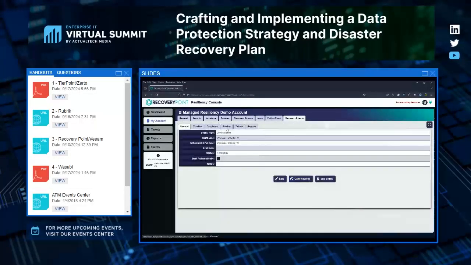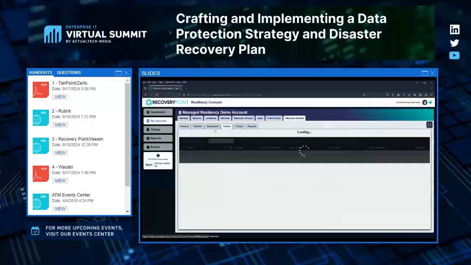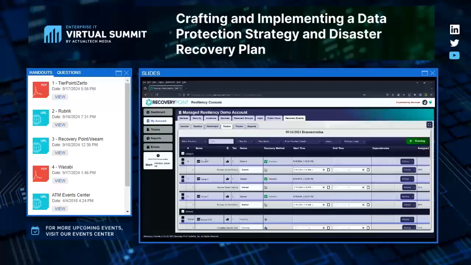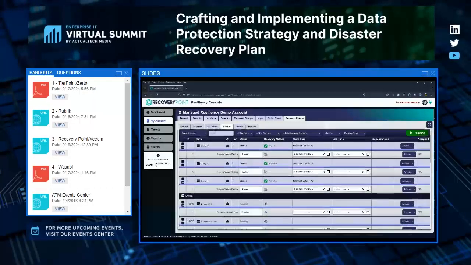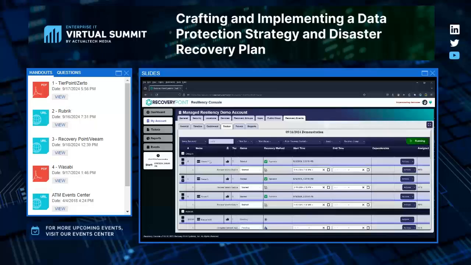Yep. Yeah, so whenever you're exercising and executing on your plan during a test, it's pretty important to understand the individual steps involved in recovery for your devices and applications, and to track not only the status of where you're at overall in executing your plan, but also the timing around it. When did you start doing a recovery? When did you finish doing a recovery?